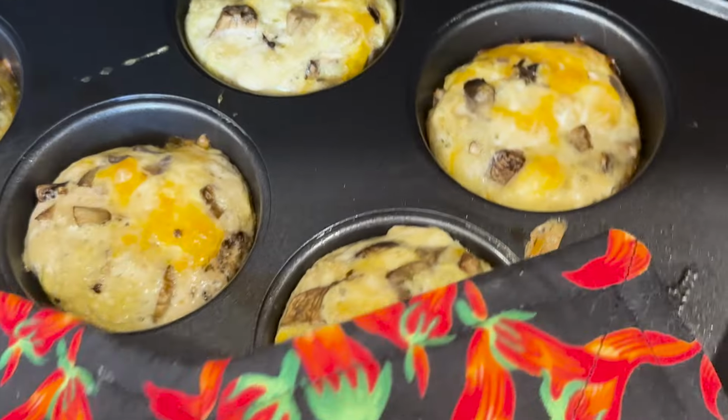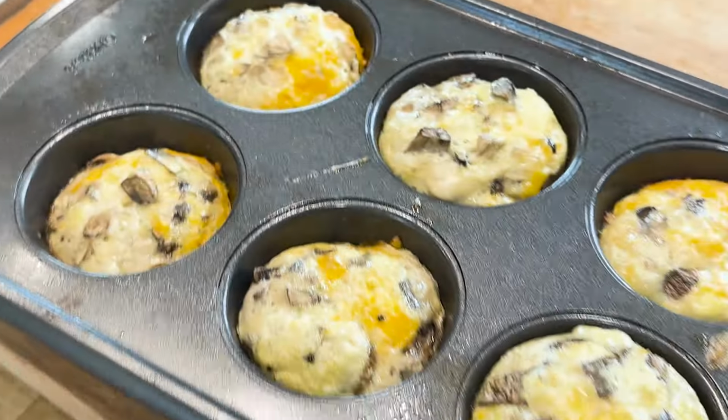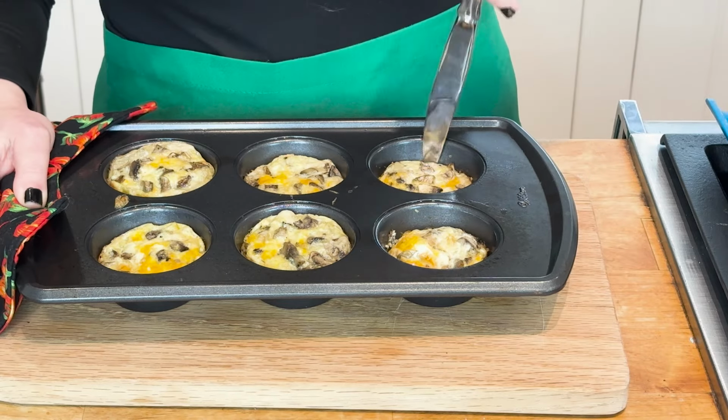Now, egg muffins are perfect for our meal prep. You see that we took them out of the oven. Obviously, they're cool now, and you could use your spatula or butter knife to remove them. I would store them by 2 in our Ziploc bags.